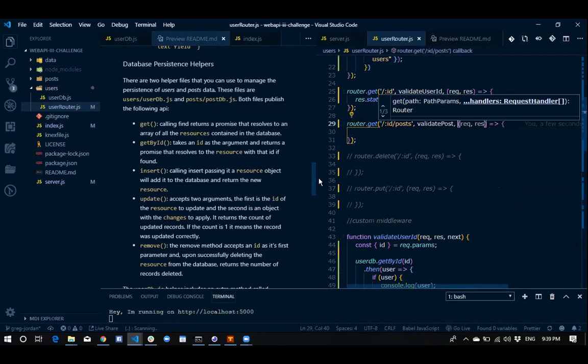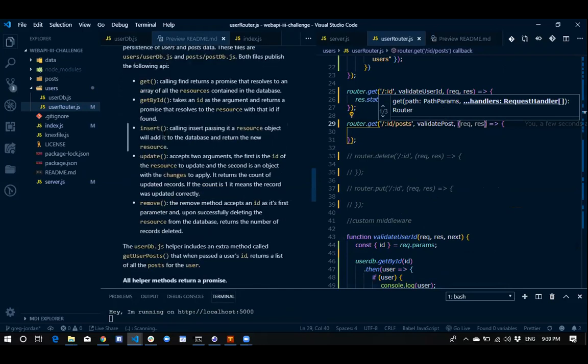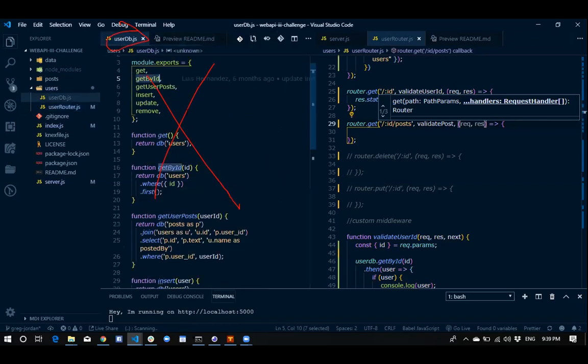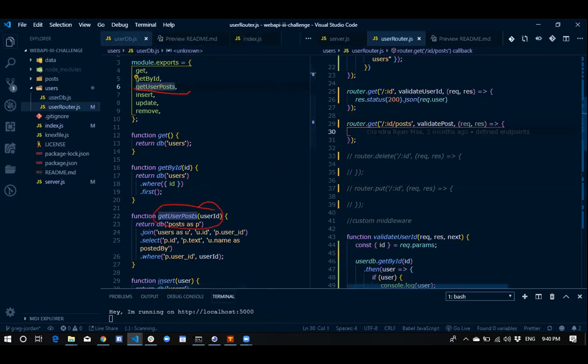And then we have to remove resource. Oh, yeah. Oh, here we go. So here's what I'm realizing is that this is not the most up to date, and we need to just look at user DB. Okay, so get user posts. Yeah, exactly. So that's easy enough. He's already got this thing built out.